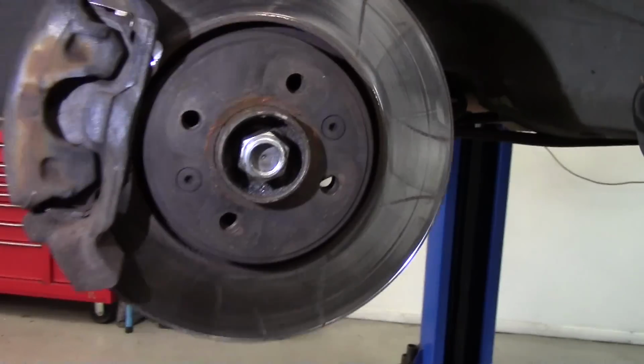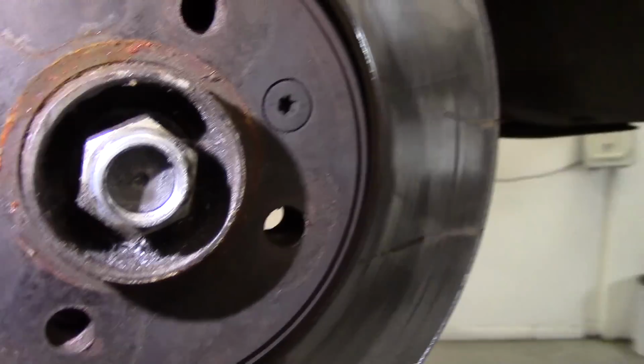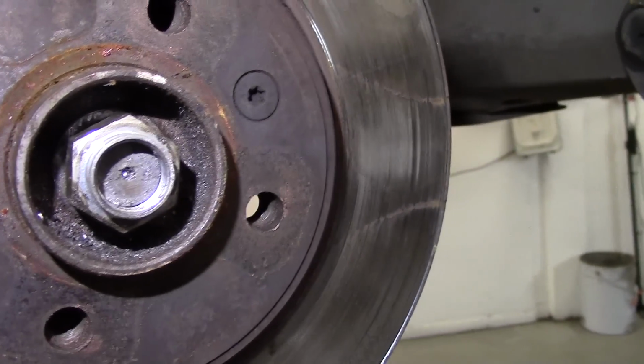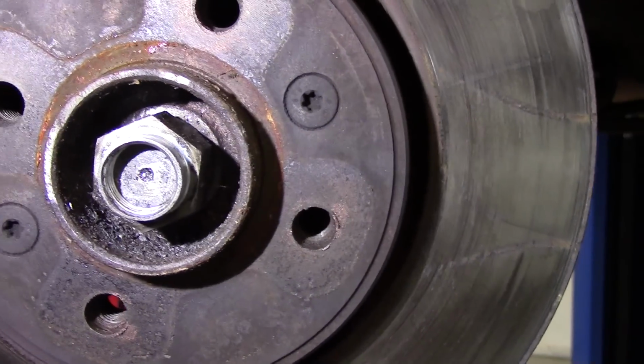Something not quite right here. Someone has been here before. Take a look at this. Something not quite right with that drive shaft nut. Very suspicious. Lots of filings there as well.